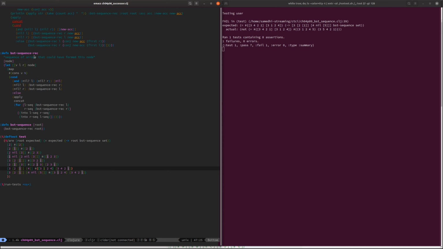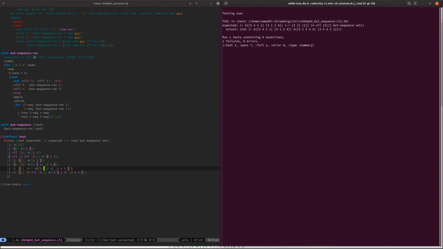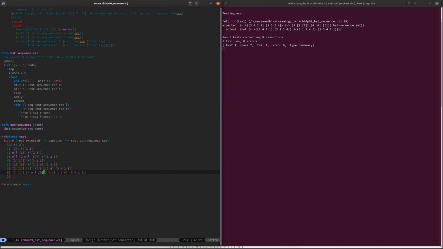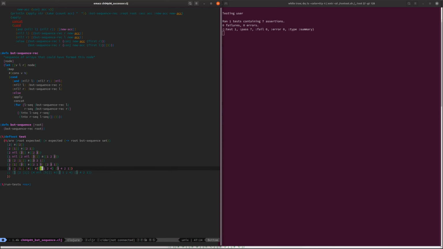You're inserting on a sequence. I don't believe this is the right answer. I think this would give 3, 1. I don't think that would give that. I do think this is the right answer, actually, but I don't think this is.